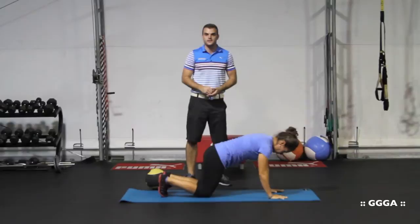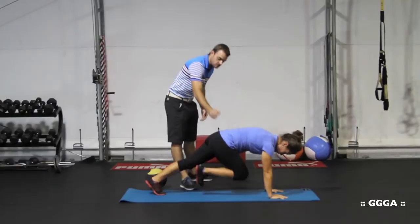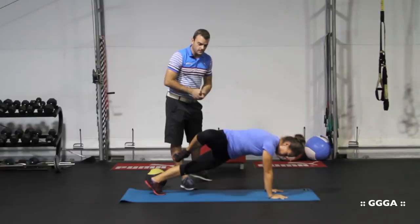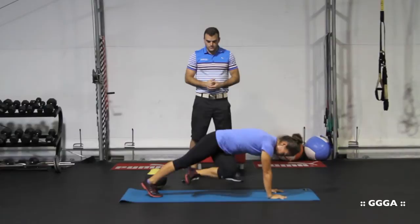This helps simulate proper hip mechanics with a stable upper body and a mobile lower body. The progression from here, once the student is able to do that with ease, is to then fire the knee and eliminate the leg extension. She then shoots it across the hip, hopefully getting the same hip extension as before, and then extends it all the way out. This helps make sure that her hips are going to work in the proper manner in the follow-through and in the backswing.